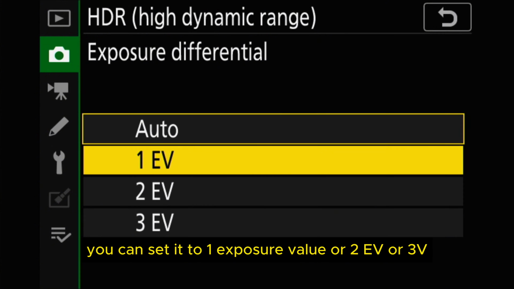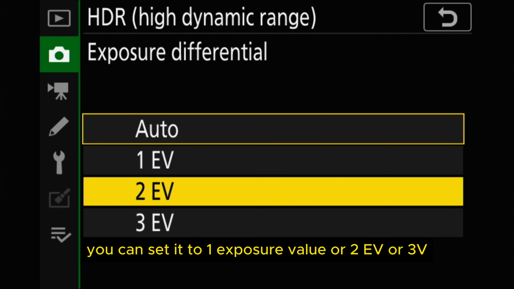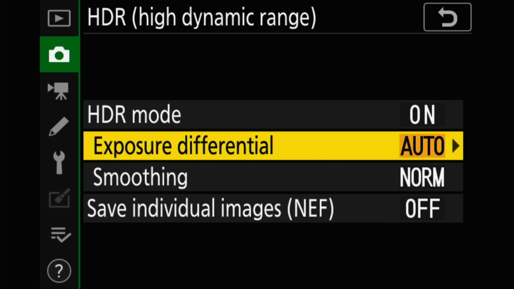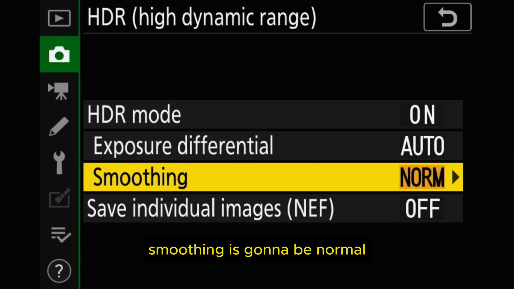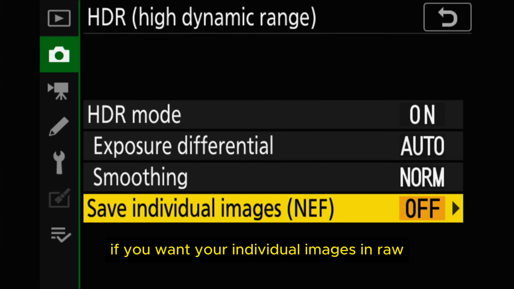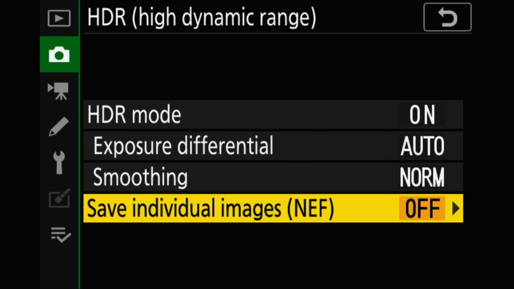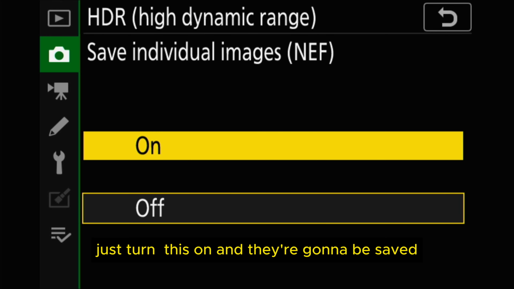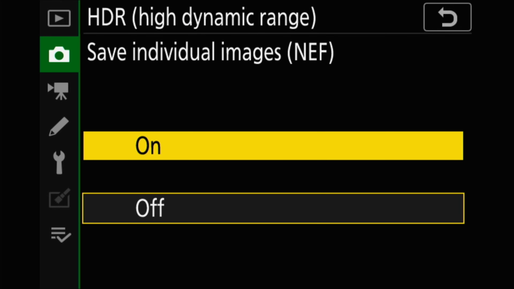Otherwise, you can set it to 1 exposure value or 2 EV or 3 EV. Smoothing is going to be normal. Save individual images: if you want your individual images in RAW, just turn this on and they're going to be saved.